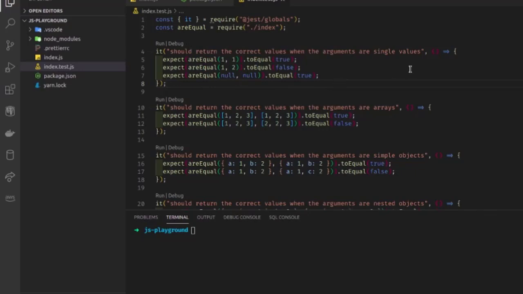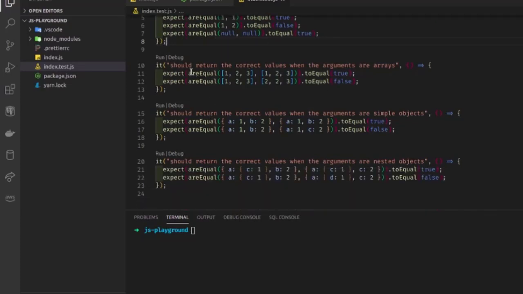So here in the first test case, we're going to compare if, for example, two numbers are equal, or two strings or two null values as I have here are equal. I think that is a pretty simple case. Then we have to show if two arrays are equal, if two objects are equal, and if two objects with nested properties are equal.